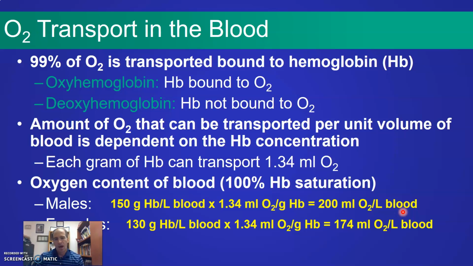But there's always going to be a little bit of oxygen that doesn't end up being bound to hemoglobin. And this is going to be key, because there will be situations that we'll talk about in the next video where oxygen and hemoglobin don't stay bound and they dissociate, or what we sometimes say is hemoglobin desaturates. It loses oxygen, and when that happens, that oxygen will not make it to the tissues that need it. And as you can imagine, that's definitely not a good thing. We'll cover that in the next video.